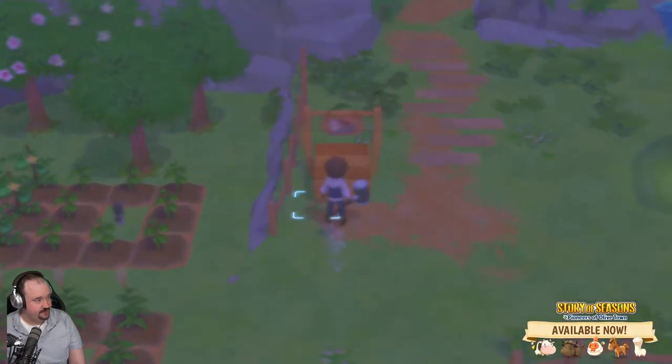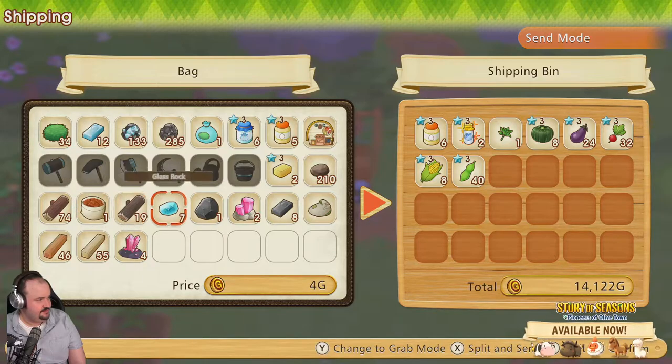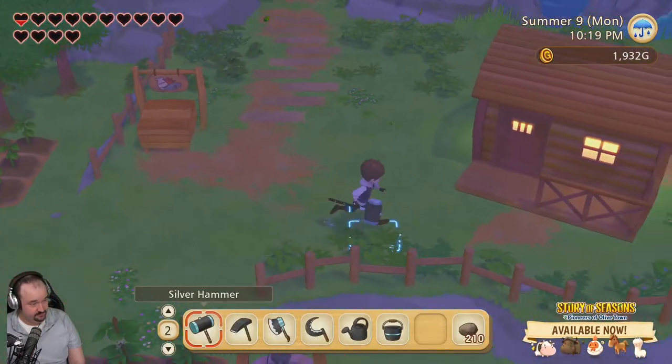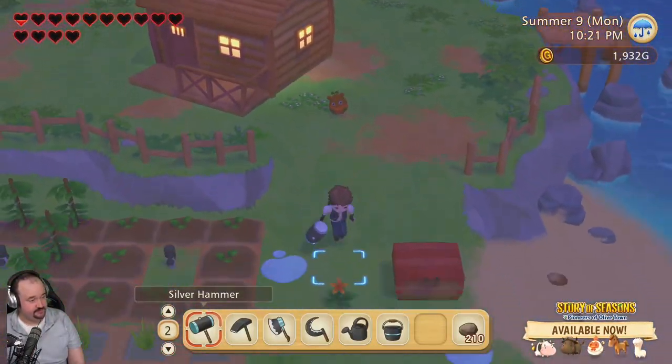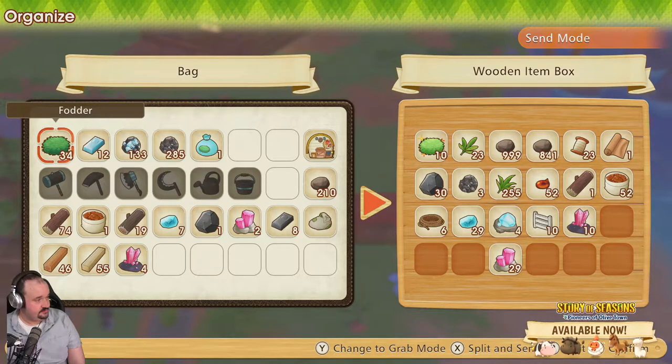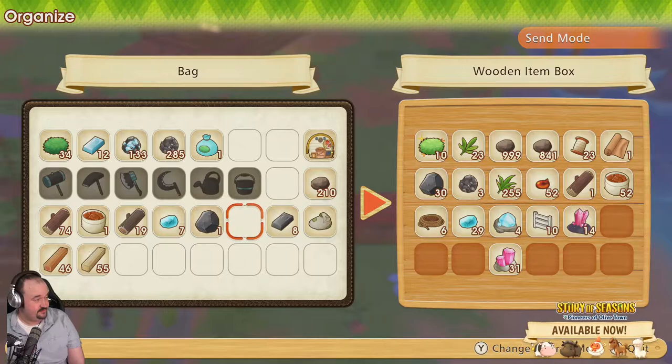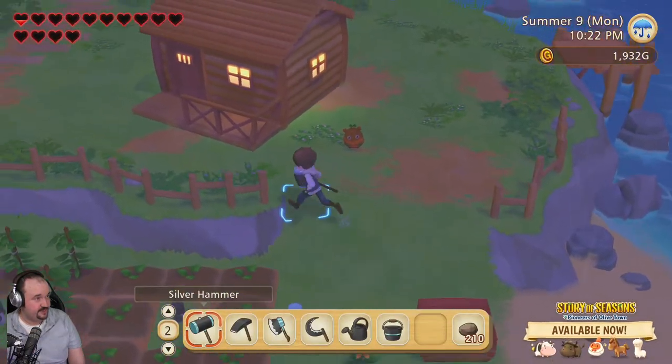Alright, let's go ahead and put all of that away. Put the rest over here. Okay, we got 12 bars. We're getting there. So got a ways to go. We're getting there, closer and closer.